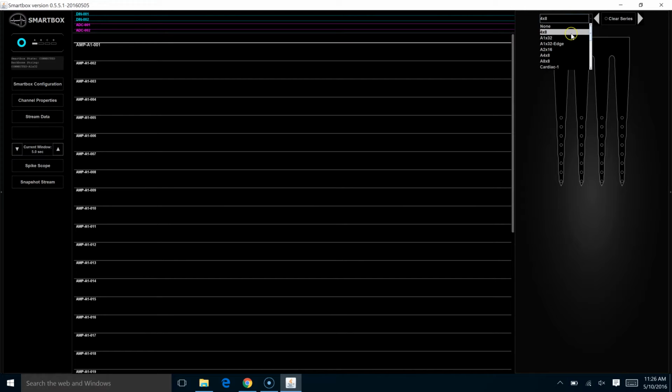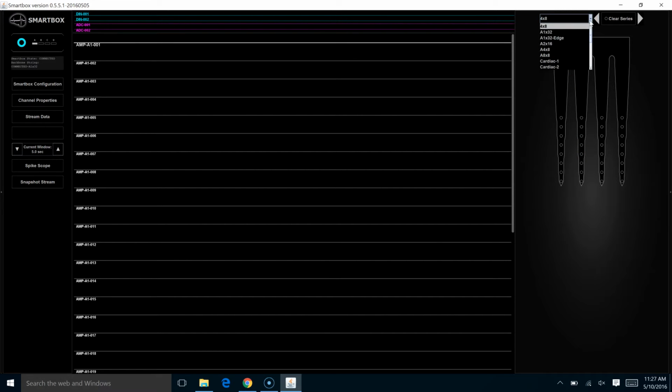And this mapping that is displayed here will incorporate all of the different maps that you need to keep track of for your recordings. That means your site map, your connector package map, where those sites translate to the connector. If you're using an adapter, it would also be represented here, such that while you're doing your recordings, you don't have to worry about any of those maps. The site that you choose on here should correspond directly with the physical location of that site on the probe that you're recording with.